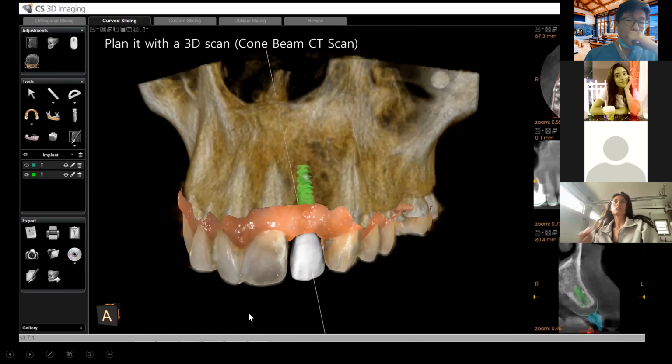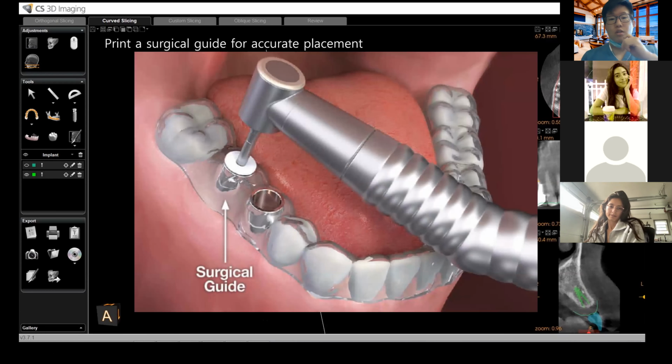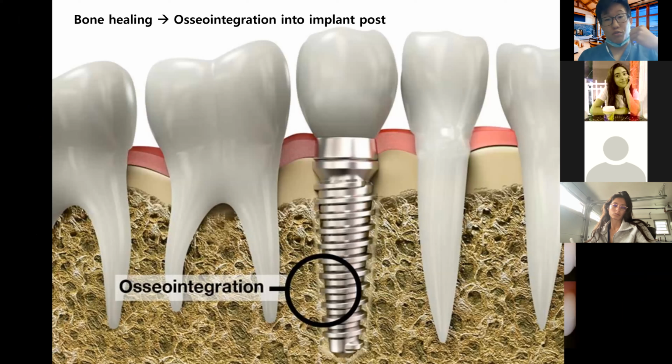Okay? And you can use a CBCT, cone beam CT, a 3D CT scan, to scan the area where you want to place the implant, and you can actually plan it digitally. And then you can 3D print or mill a surgical guide that can be stabilized on the remaining teeth, and also has holes where the exact location of the implant is already planned. So you just drive the implant into that hole, and it will go into the perfect location. Makes surgery easier for everyone. So again, osseointegration means integration of the bone into the implant to make the implant stable.